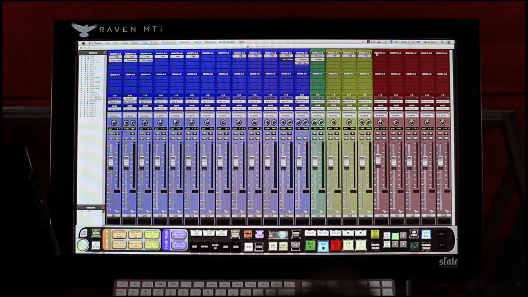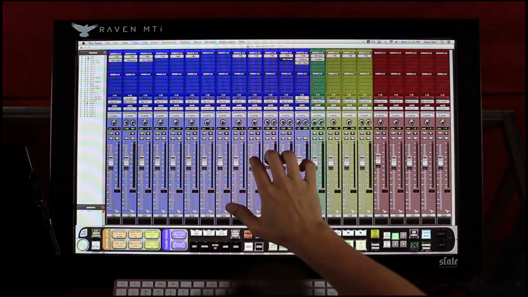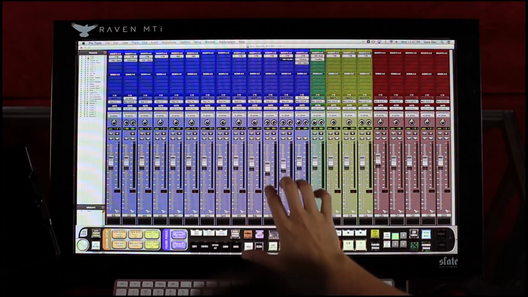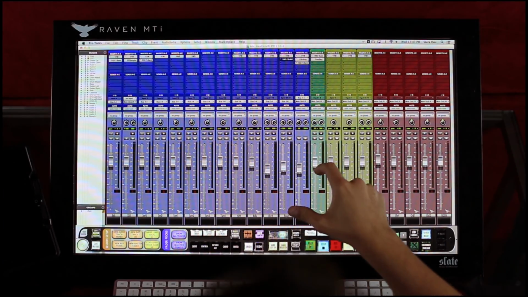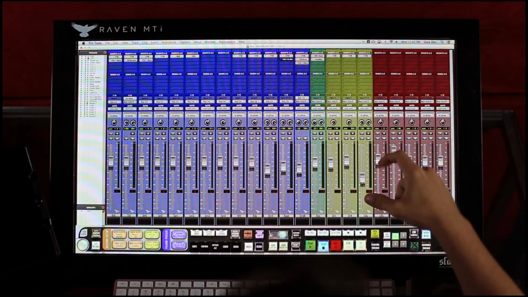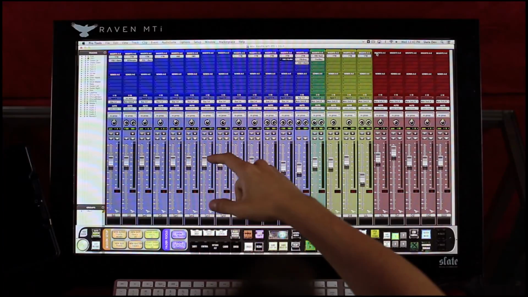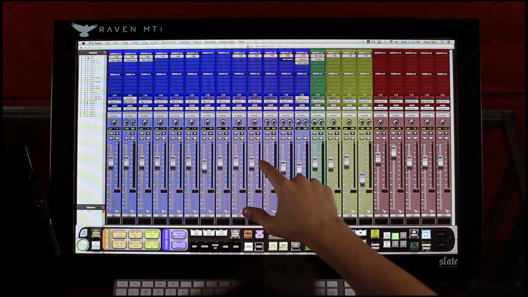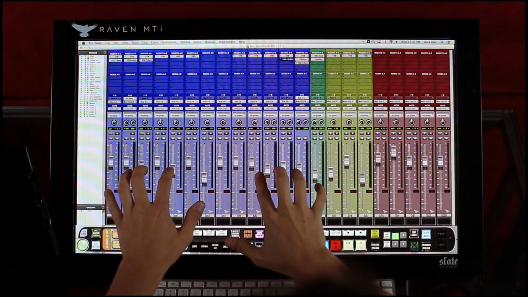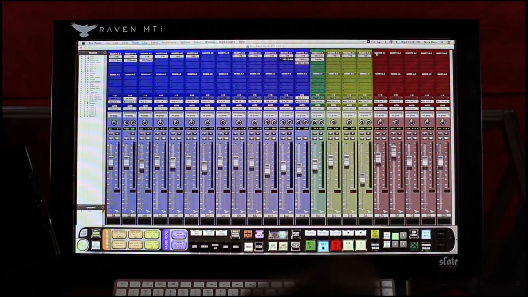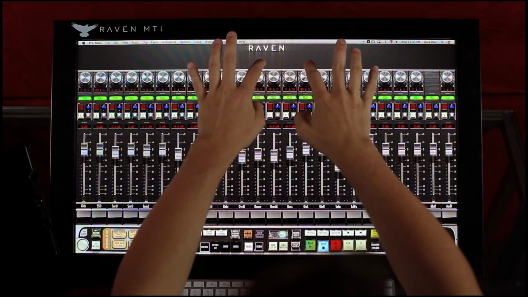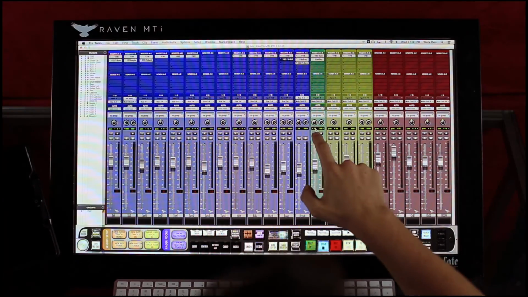The Raven faders are precise, smooth, and reactive with 5 millisecond response time and with support of up to 12 simultaneous multi-touch points on the MTX, up to 6 on the MTi, and up to 10 on the MTi-2. When mixing, I don't even have to keep my finger on the fader. It's easy to grab multiple faders from all over the console and control them however you feel comfortable, and you can do this without looking at the screen. On the external mixer, the pans are rotary. On the internal mixer, the pans are linear, meaning they can be modified by moving vertically as displayed.